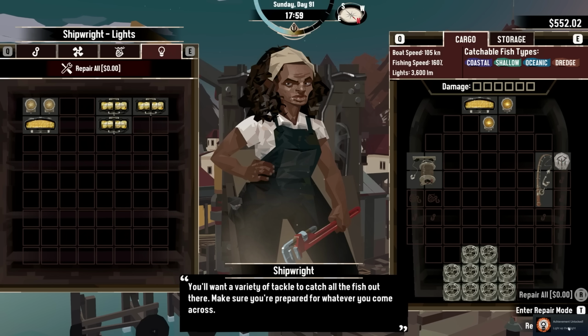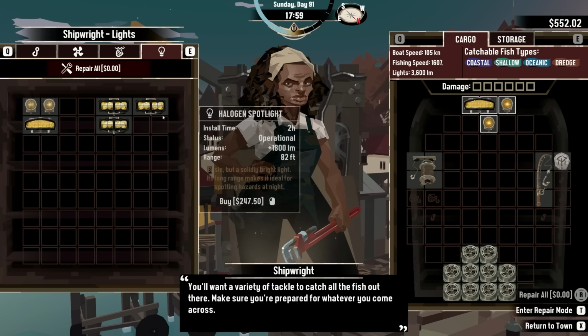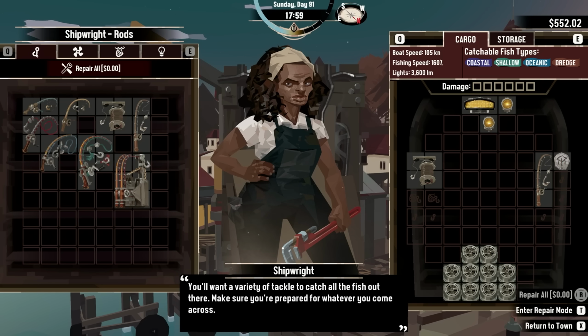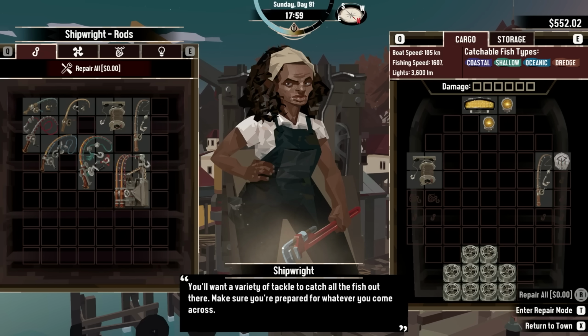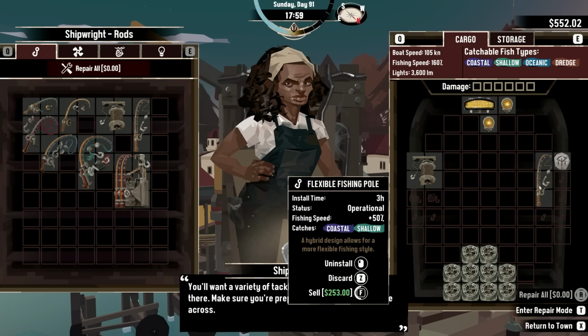So light up the night. Hey, look like we got an achievement. Okay, fishing speed 160%. Boat speed is 105. And okay, so lights are looking good too. Now let's look at our fishing rig. So we need 720 for that. That's gonna give us coastal, shallow, and oceanic. Coastal, shallow. Actually, let's go ahead and sell that.